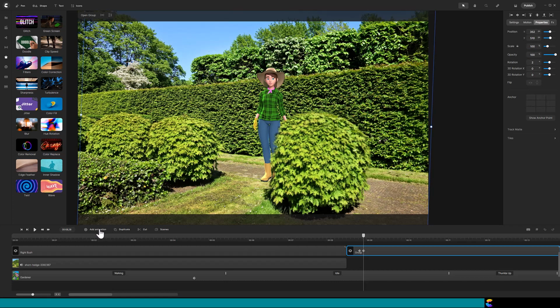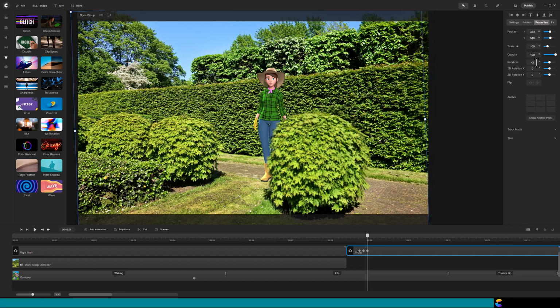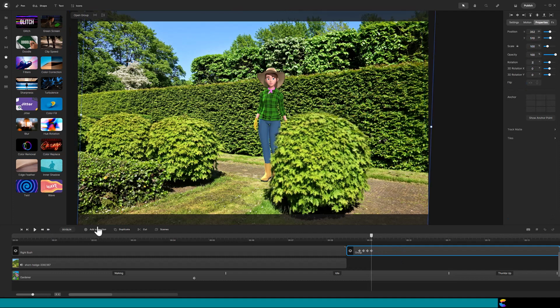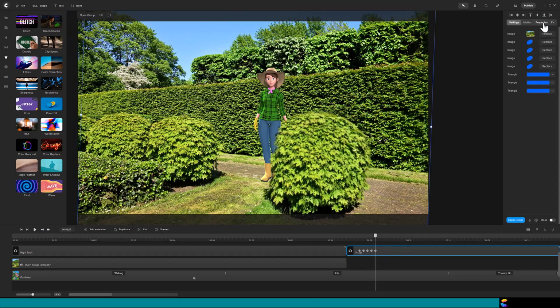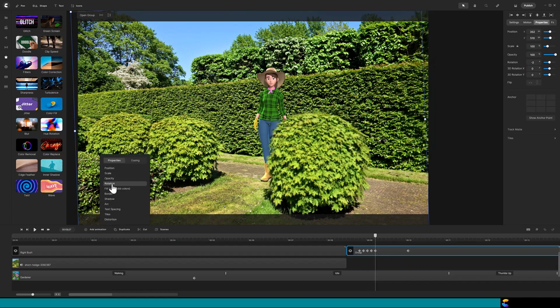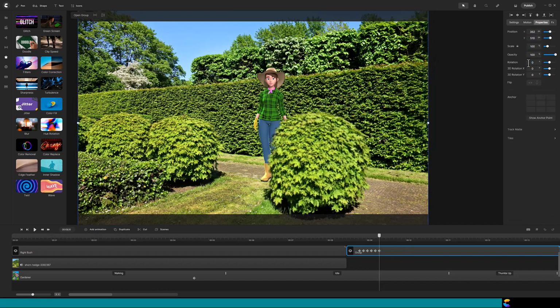Add another animation, select Rotation, advance the playhead 3 frames, and drag the last keyframe back to the playhead. This time, set the rotation value to -2 degrees. You can continue to add as many animations as you want, switching them from positive to negative rotation angles. So that is how to give a static image a region of motion.